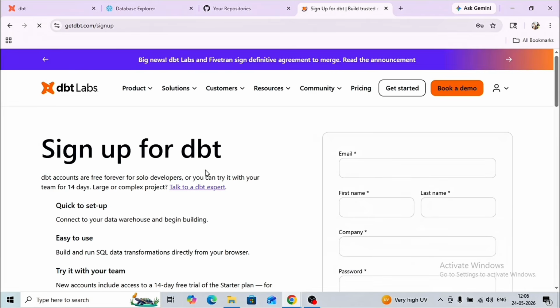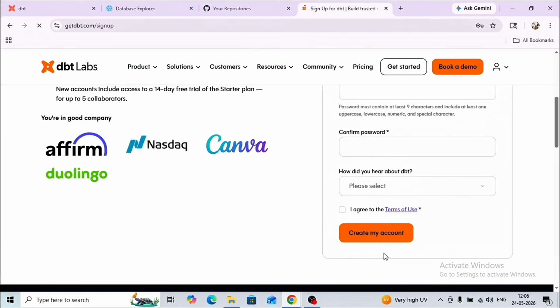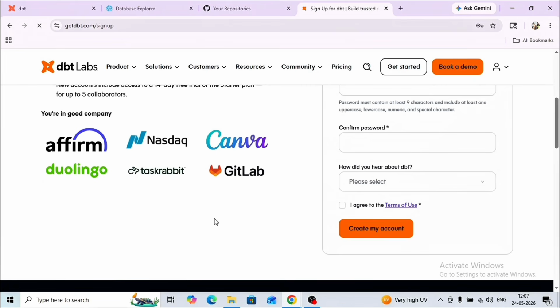You need to fill in basic information here and click the create account button. It will send a sign up email to your Outlook or Gmail. So you will get that activation email, and you have to complete your account.